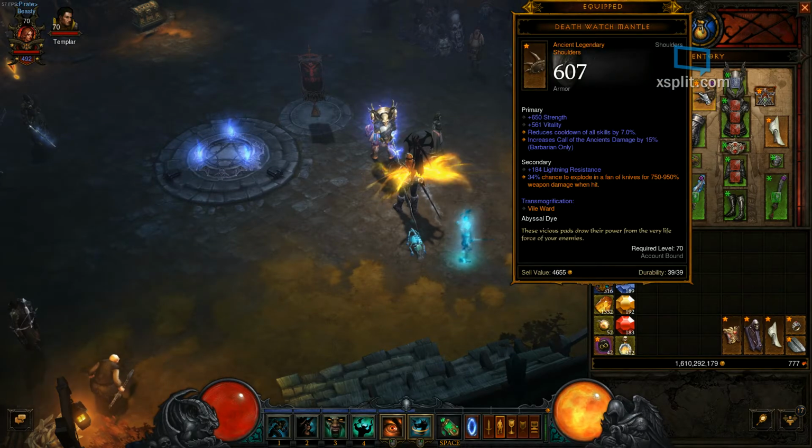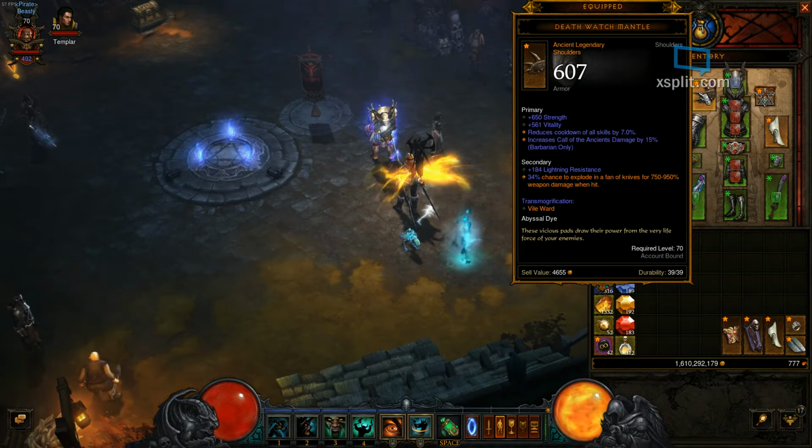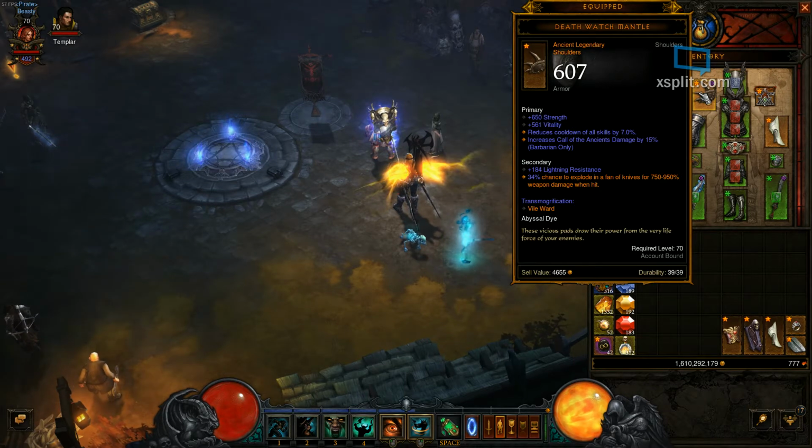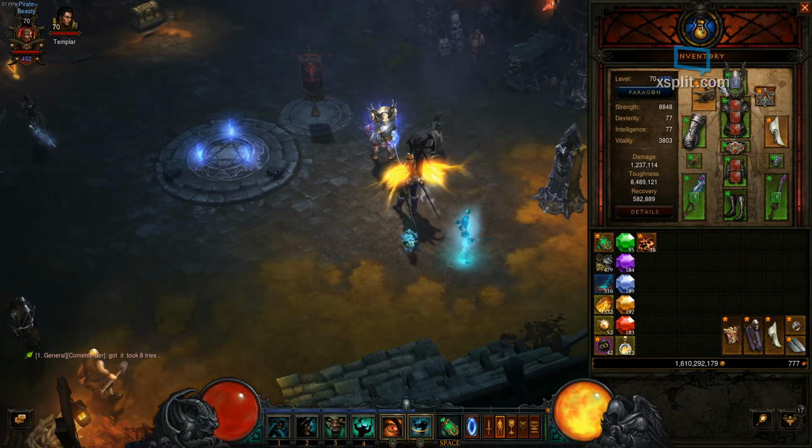Shoulders are swappable for whatever you want. I happen to get an ancient legendary shoulders of this kind, so I kept it. When you get hit, chance for it to explode in damage. That's pretty much the full set.